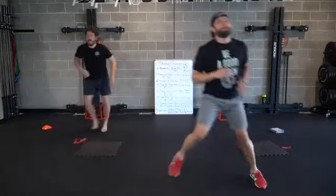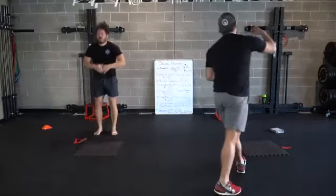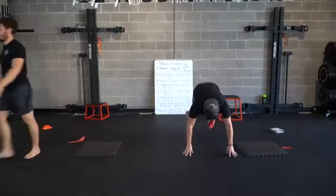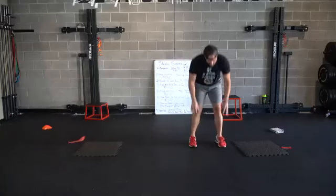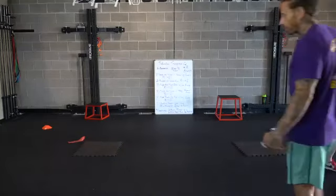And then we're just gonna take two sprawls. Your hands are gonna hit the floor, legs shoot out, also known as a burpee. We'll be doing this one. But we're gonna call that good for your warm up. So as soon as you get done with those two, guys, grab your towel, grab a weight, whatever you need. I'm gonna go ahead and start to explain what we have going on.